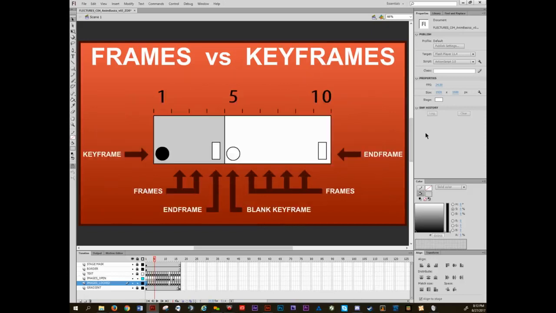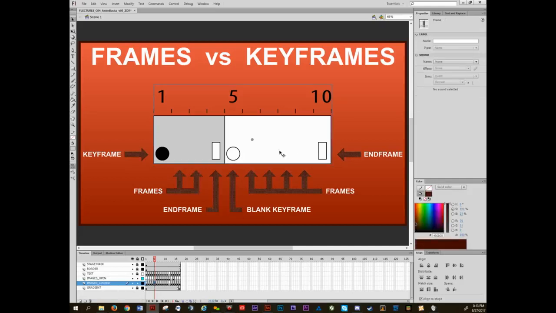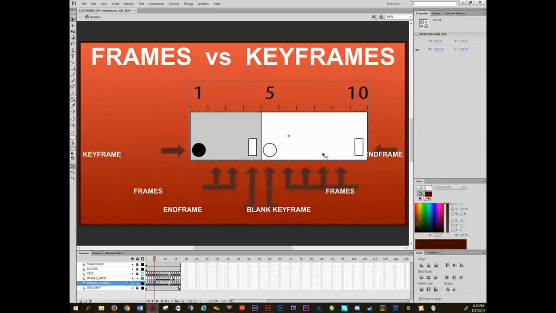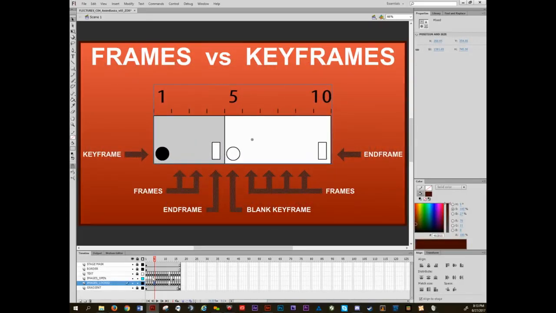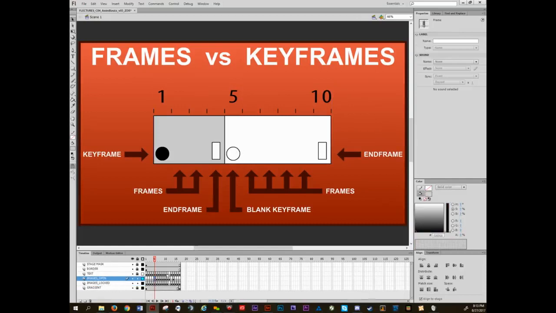So let's look at the timeline a little bit better. This is our Flash timeline, and it's divided into frames, all the way from 1 to however many you want to go to. Whenever you see a circle, that is a keyframe. If it's a filled in black circle, it means that there is artwork on that keyframe. For example, this is a black keyframe down here, and this has all of this artwork on it. However, this is a blank keyframe right here because it's white with a circle. I select this, and it doesn't select anything on here. There's nothing on that frame.